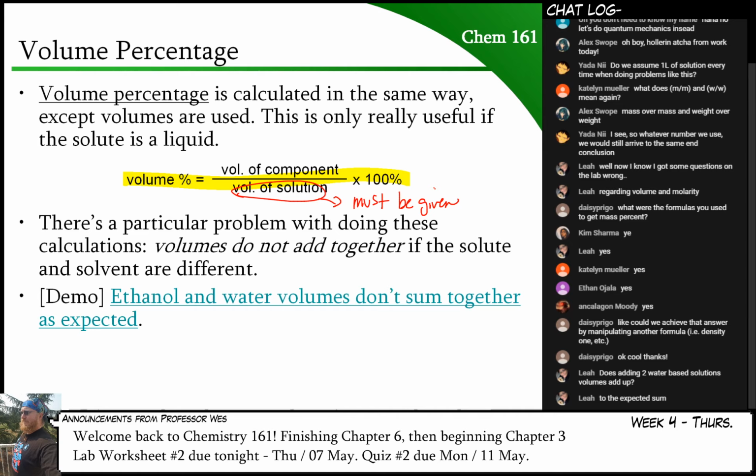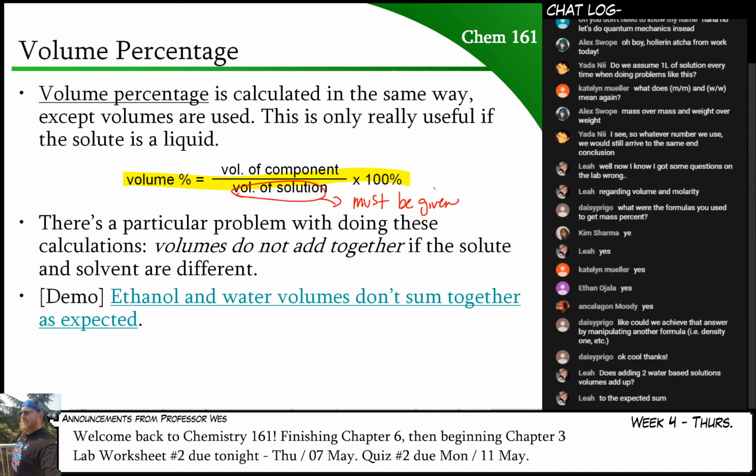Now, there will be some slight amount of error with that because you're adding 2 different solutes, and those will fit into different orientations and fill in each other's gaps. But being technical about the molarity of those components versus the molarity of water, water is by far the most abundant substance in the solution. And so the volume will change very negligibly if both of your things are water.